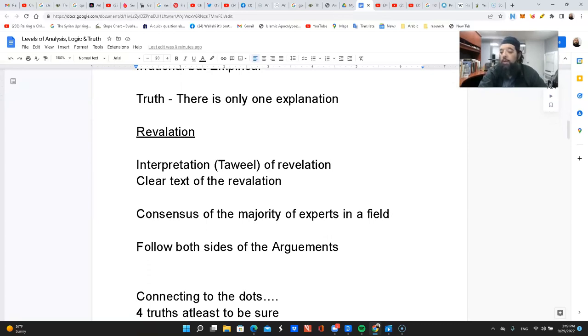Revelation is the Quran and the Sunnah of the Prophet. Without the Quran and Sunnah, you're looking at the world in terms of possibility and probability. What is the source? Is it empirical? Can I verify this with my senses? Or is this something of the unseen, for which I need a prophet to tell me? Okay? Is it revelation? Is it the Quran?